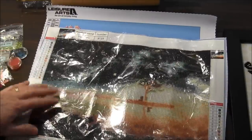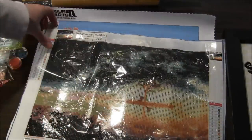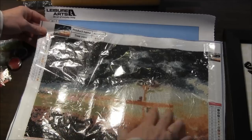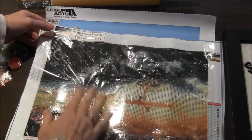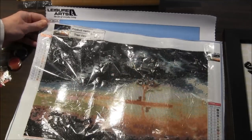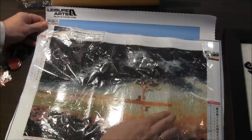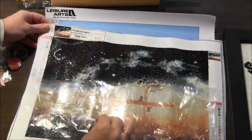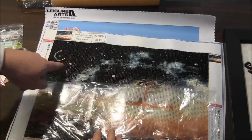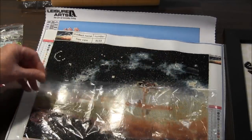This is another one that my daughter is working on. It's a sky scene, and it has this tree in the middle, and it's a darkened sky with some clouds in the background. And I think it will be pretty once this one is done. She's been working mainly on putting all the same color down all over the place before she changes to her next color.